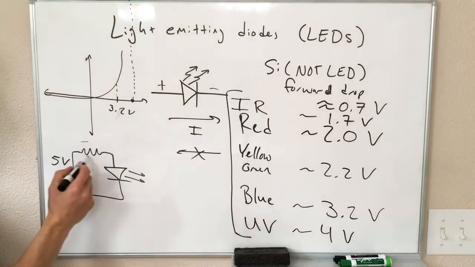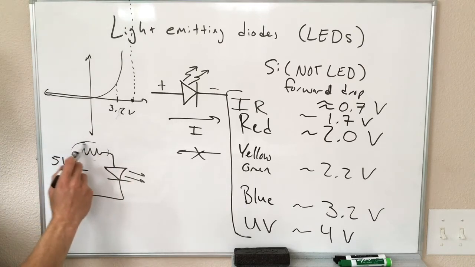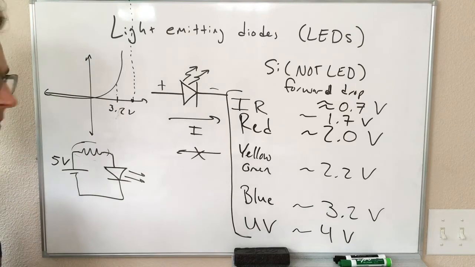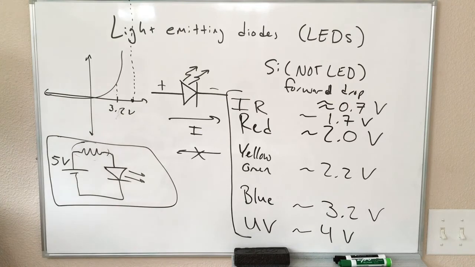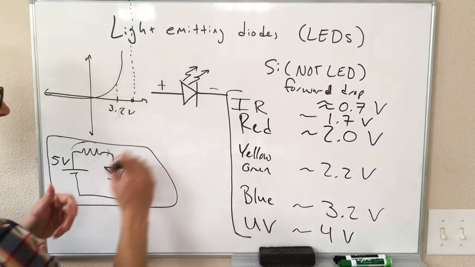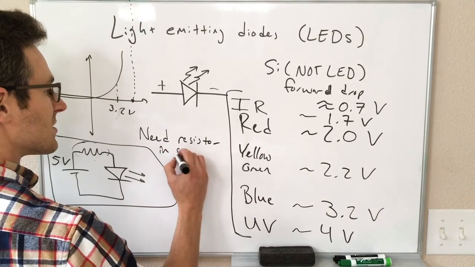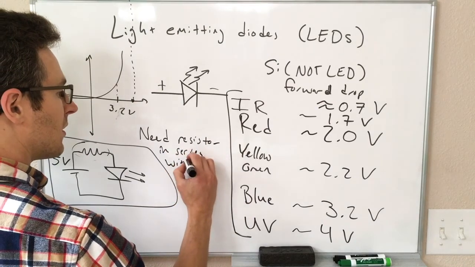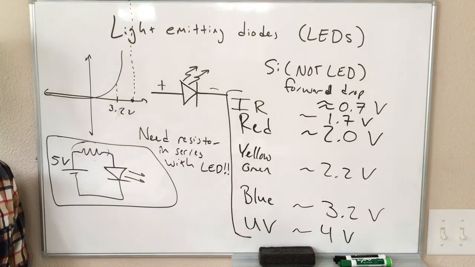So you want to pick this resistor value so that given the forward drop of your LED, this resistor is causing there to be 10 or 20 milliamps flowing through your diode. So we'll do some examples of that calculation later on, but this is a practical and important lesson about LEDs because everybody wants to use LEDs in a project because they light up and they're awesome. But I will just write: need resistor in series with your LED, and I'll put exclamation points after it so you know that I'm being serious.